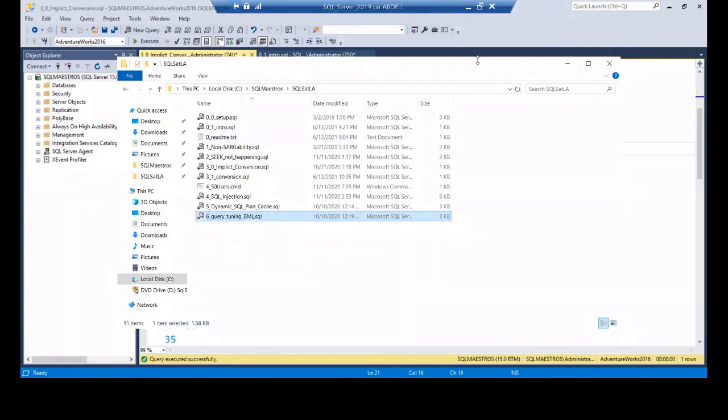If chat is working for you, may I know from you, what do you want me to show you next? SQL injection, dynamic SQL, plan cache, parameterization stuff, or bookmark lookup and query tuning? 4, 5, or 6. This is in front of you. So if you can just use the chat window, let's just do a quick survey, because it looks like I will not be able to complete all the three demos, but I can just pick up two demos from here. Which one would you like to see? 4, 5, or 6? At least that will bring me to some conclusion.